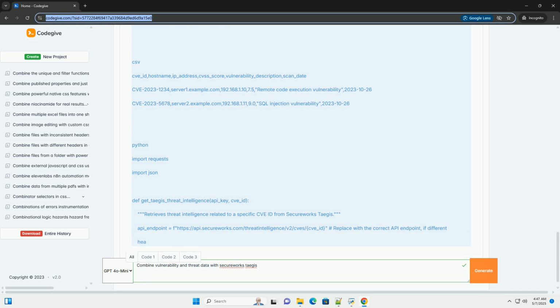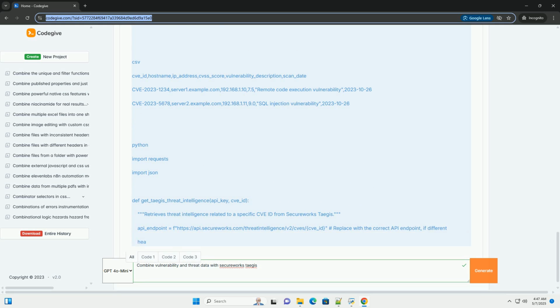Pushing enriched vulnerability data to Secureworks Taegis for improved visibility and incident response. 5. Automation and reporting. Automating the entire process for continuous monitoring and risk assessment. Generating reports and dashboards to visualize vulnerability and threat data.